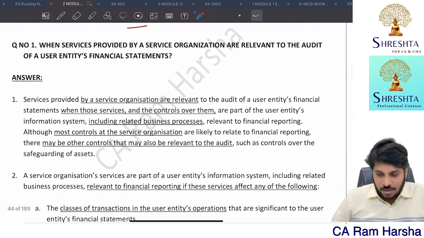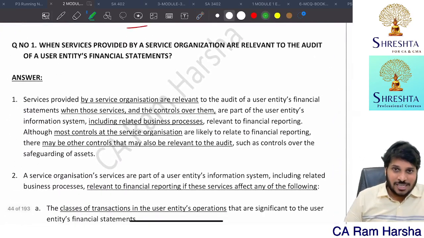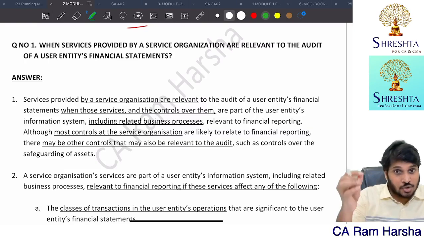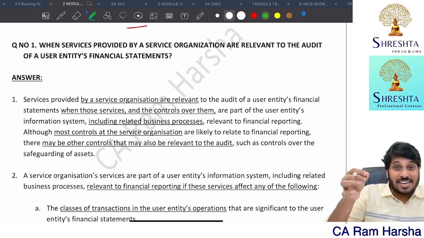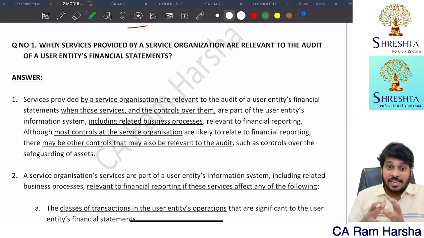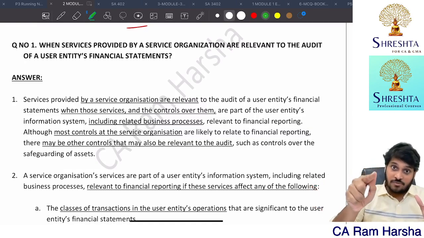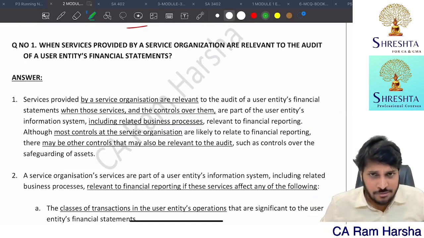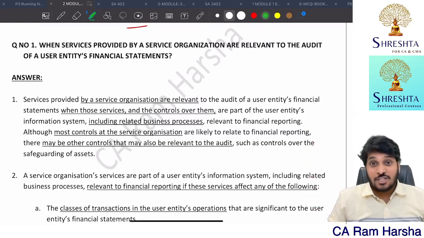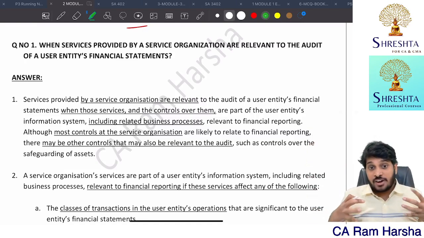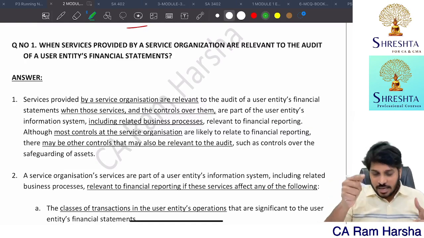Fine. So now the question is, this particular standard is relevant when our user entity is taking services of a service organization, and those services are related to our user entity's information system relevant for financial reporting. If the services provided by the service organization are relevant to some financial statement assertion, financial reporting, then SA 402.